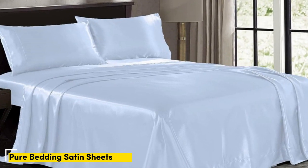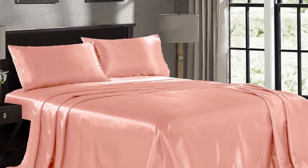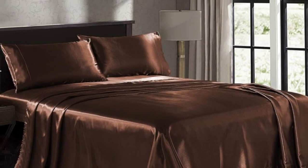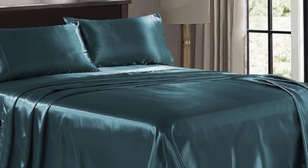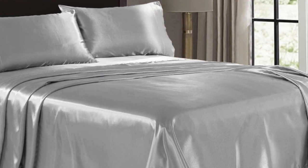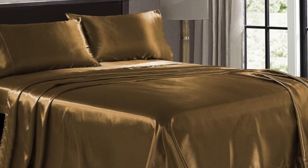Number two. For folks on a budget, we recommend Pure Bedding Satin Sheets. Although the fabric seemed a bit cheap, it felt immediately silky smooth and the color was consistent throughout. The color or pattern is only on one side, though, so keep that in mind if you like to fold over the top sheet when making the bed. The fitted sheet was a little tricky to get on, but after making the bed, it stayed secure and didn't budge throughout the night. After washing them, the color and texture hadn't changed at all, but there were multiple loose threads. Although makeup left a mark, the other stains came out pretty easily in the laundry.